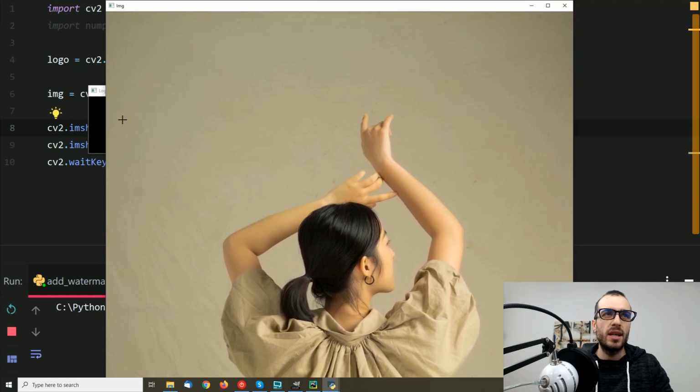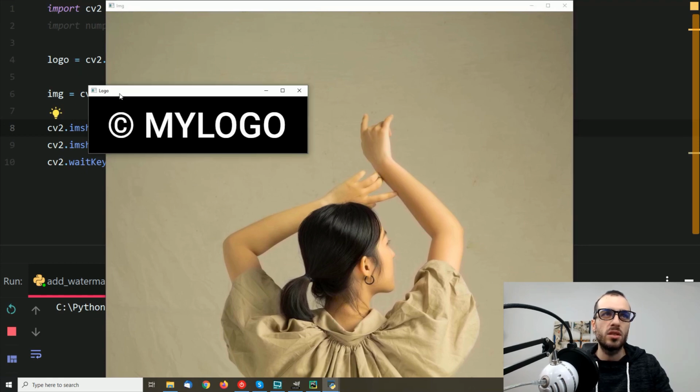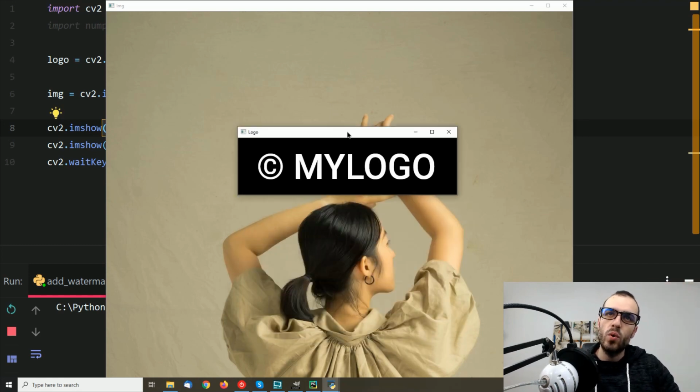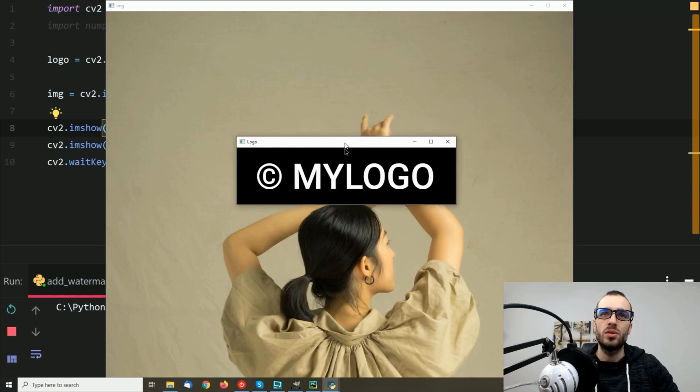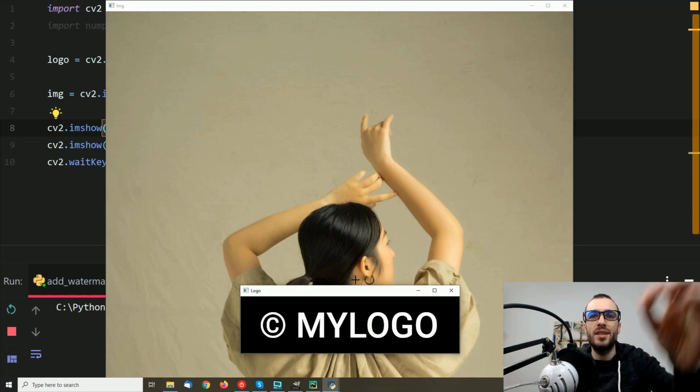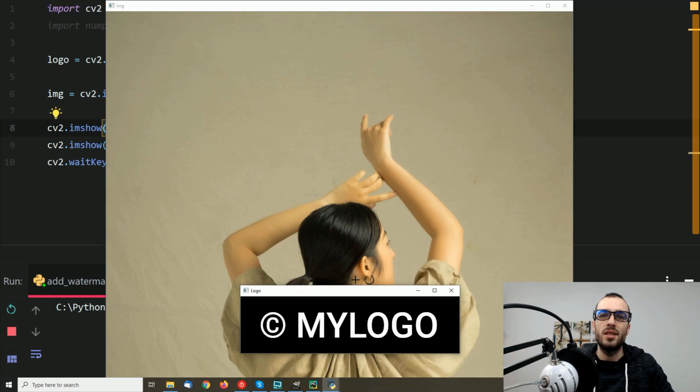The image is quite big, I cannot see the entire image, so the center is somewhere here as the image is continuing below. So let's say that we want to place this logo in the center of this image. How do we do that? First of all, we need to understand where the center of the image is located, and then we can proceed.